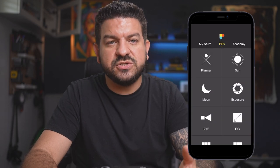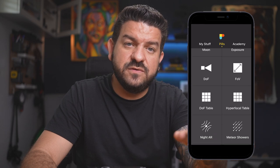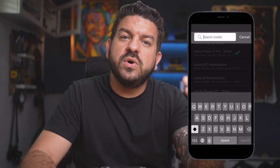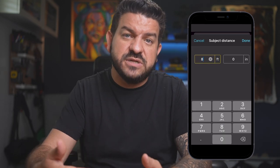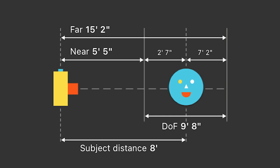I'm going to go ahead and launch the app and share my screen so you can see what I'm doing. Feel free to browse all the cool features it has. On the website, you're just using the depth of field calculator. You want to input your camera, your focal length, your aperture, and lastly your distance from your subject — in this case, eight feet. Once you do that, you get this cool diagram of all the information you need. I'm a visual person, so this helped me fully understand zone focusing like never before.